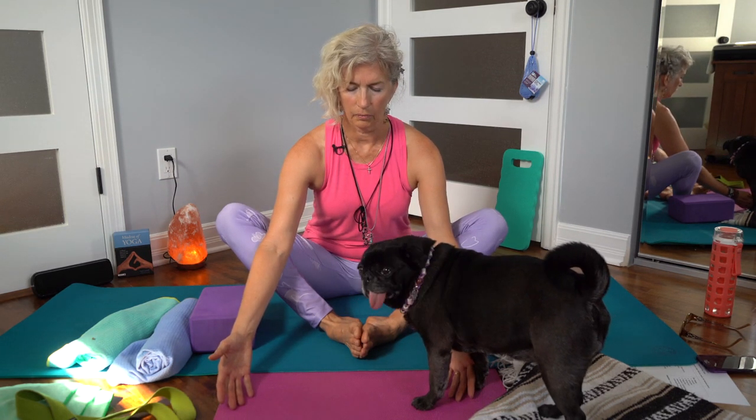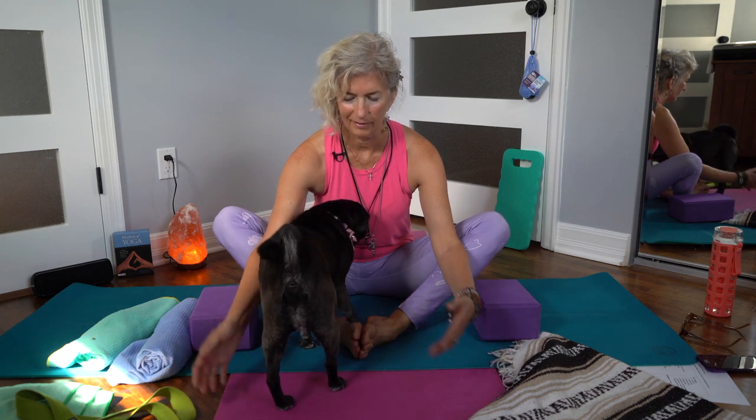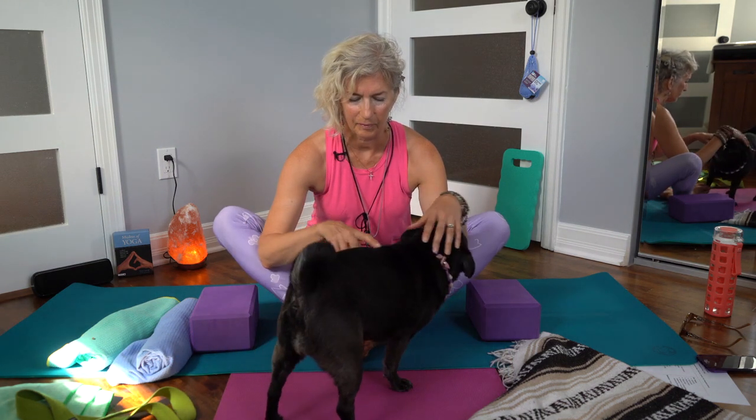So keeping the back straight, the neck in line with the back, and gently folding forward in this butterfly. Going through that process of self-inquiry and how is that shape settling into our bodies.